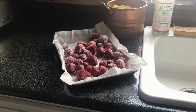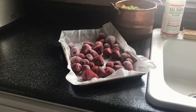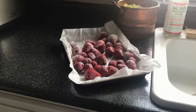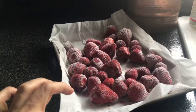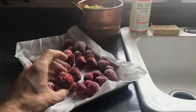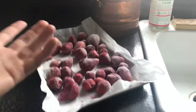Let's check it out. I picked up these strawberries yesterday at the Placer Grown Farmers Market here in Lincoln, California. Got a big old box of them and there's no way we're gonna be able to eat them all before they went bad, so we decided to freeze some to use for smoothies. All I did was took a metal tray with a piece of parchment paper, rinsed the fruit, took off the little green leaf on the back, let them dry out a little bit, and then tossed them onto the tray.